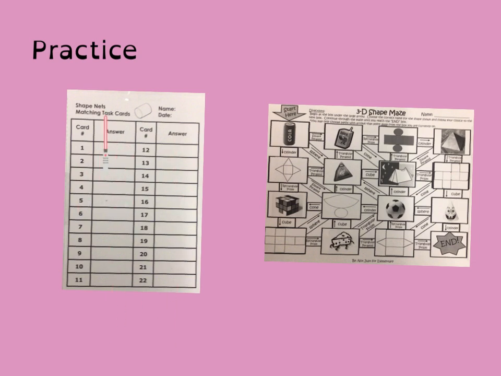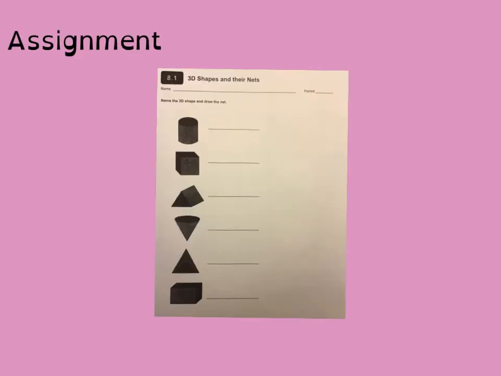After you go through that activity, and you get your answers and see which ones you got right and which ones you got wrong, so it's in the video, you have to go do that. You're going to come here and you're going to do this little activity. That's your practice. So stop the video right here, go back into Schoology, watch the other video, and do those two activities. When you're done, come back to this video and go on to your assignment.